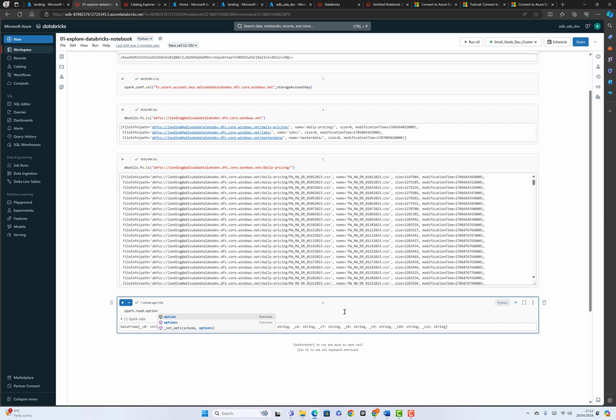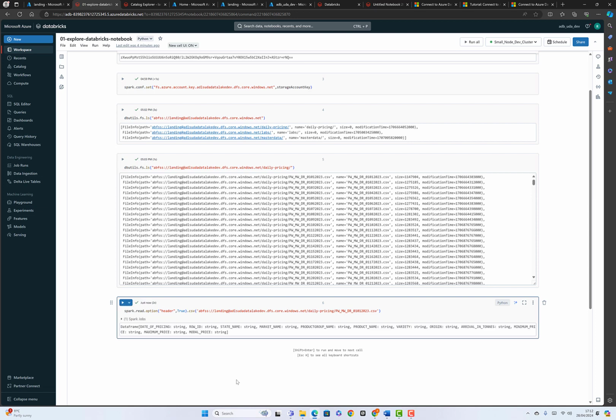Okay, option is the one where we are instructing the code, saying that header is true. That means it will consider the first row as column names, the remaining rows as data values. So now if I try to run the same code here, it will try to bring the actual column names that we are already familiar with. Hopefully it will bring it. I didn't test this beforehand. I would like to run it in front of you. Okay, and now it's reading our data with the proper column names.